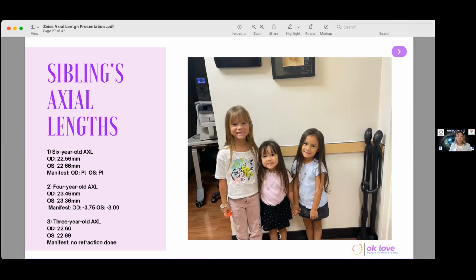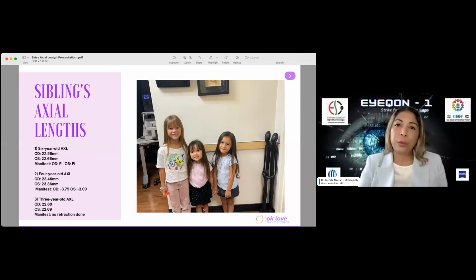And what you can see here is the 3-year-old, who is the youngest of the 3 sisters, who was not scheduled. Her axial length is rapidly approaching the same axial length of the 6-year-old. So I can already tell just by doing this, I could speak to the mom and say, as you can see, her axial length is growing quickly, so we know that she's going to develop myopia very soon. This is how we can use axial length in the clinical setting very, very effectively. But I think it's important that you understand what is the normal growth expected, what is the axial length for the age of the child, so that we can do the comparison.